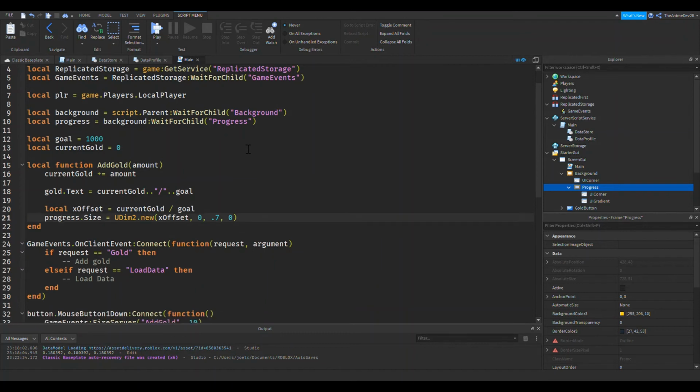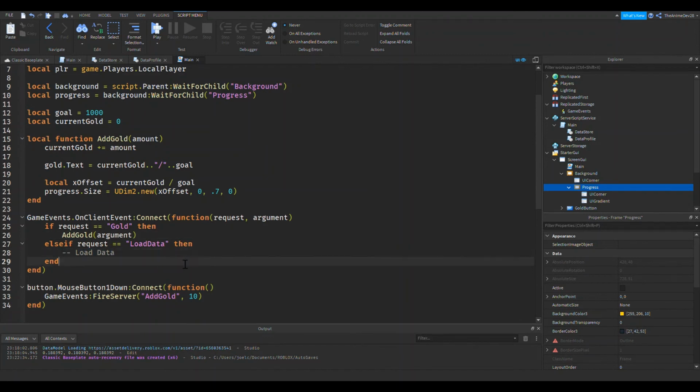Okay, so that's all we needed to add the gold. There's actually one more function I do want to add before the end of this video. We're almost there, guys. I know this is a mouthful, but if you get confused, feel free to replay the clip. We'll add the amount, and that's just going to be the argument.